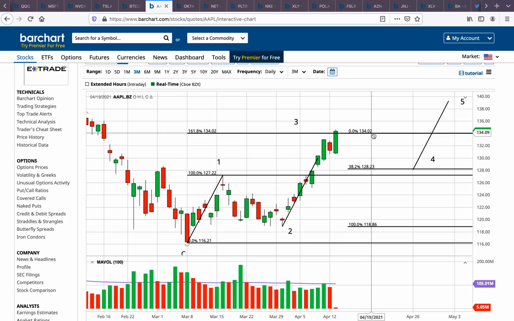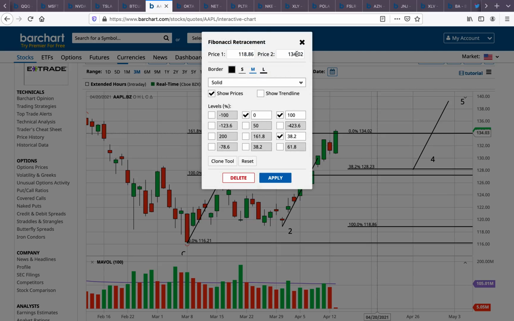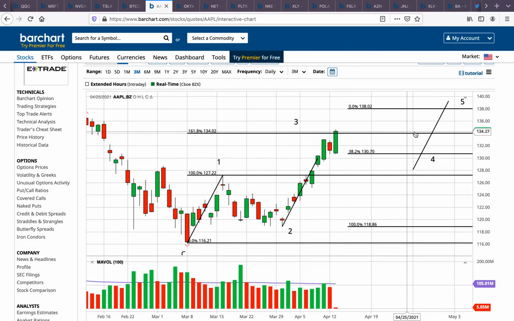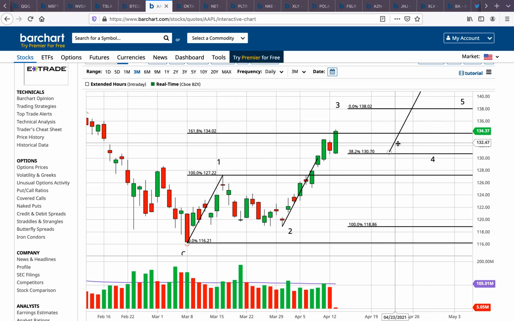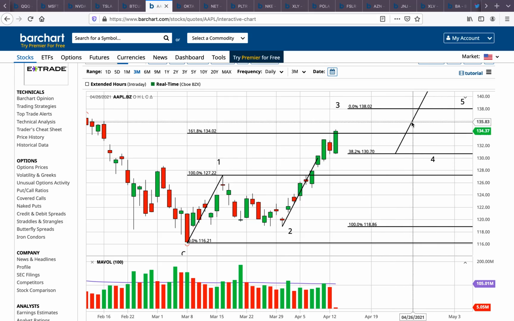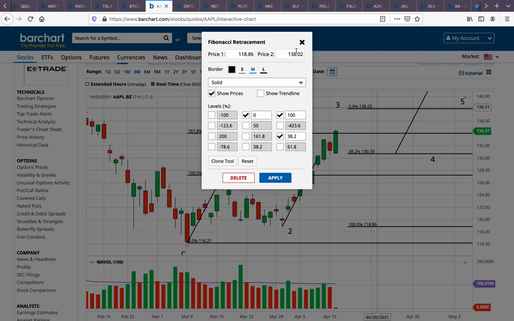Okay, so let's say hypothetically Apple's wave 3 doesn't end at 134. Let's say hypothetically Apple's wave 3 ends at 138, right? Would we be saying this is the top? No, we would still be looking to buy a wave 4 correction to the 38.2% retracement of wave 3. We take the length of wave 1, place it at the wave 4 low, and then Apple would be heading higher to 141. But at the very minimum, even if Apple started pulling back right here, we would be looking for another wave 5 higher that would take Apple to around 140.